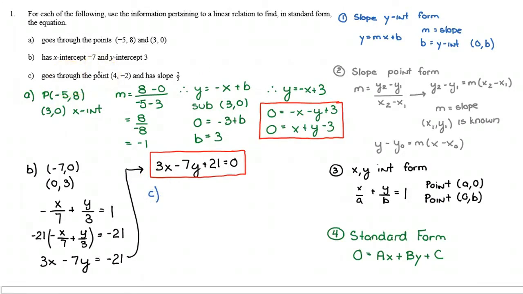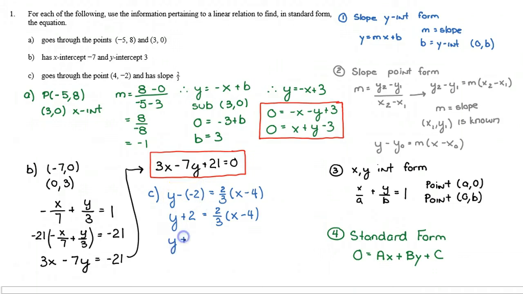It goes to the point 4, negative 2 and has the slope 2 over 3. So that's going to be slope point form. So I'm going to take this point. So I'll say y minus minus 2 is equal to 2 over 3 x minus 4. So we end up with y plus 2 equals 2 over 3 x minus 4. Of course, you could go directly to this form, but sometimes writing this step will help reinforce comfort with signs.